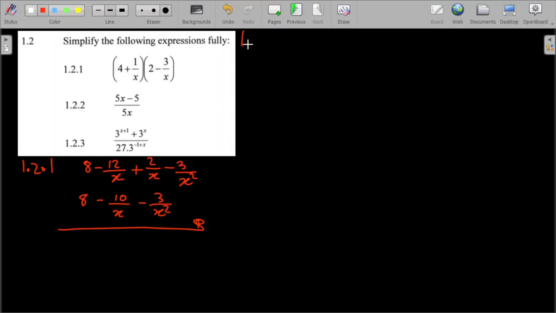So now in 1.2.2, we're having 5x minus 5 all over 5x. Now, how do we do this one? Now, 5, 5. What is that? Common factor. So 5 is a common factor. So what is left? We're left with x because we've taken 5 as a common factor. Now minus what? This 5 has something next to it here, which is 1. So it's going to be minus 1, because this 5 times this negative 1 gives me this negative 5, and then bracket, and then all over 5x.